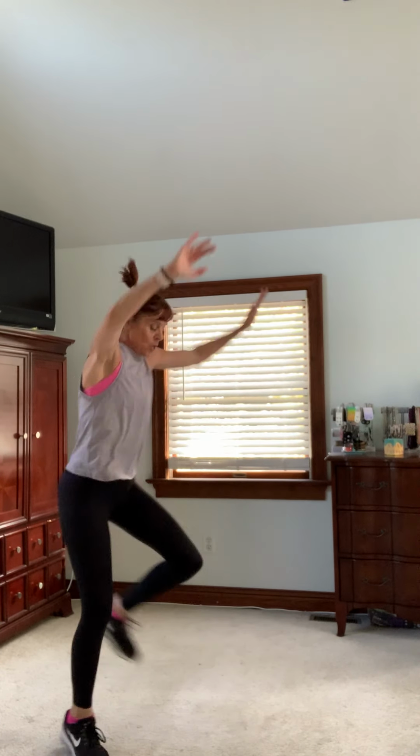Knee up and over this side first. Up and back. Heel jacks. Good. This knee up and over. Up and back. Heel jacks.